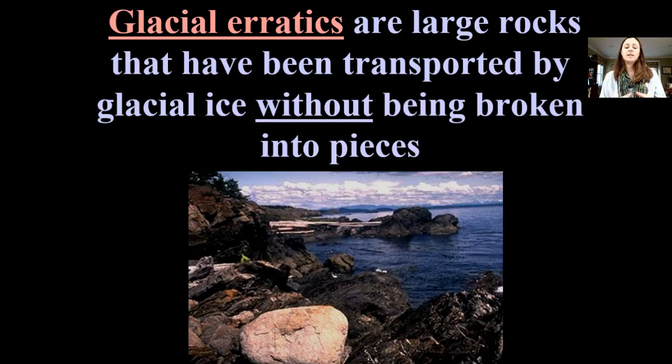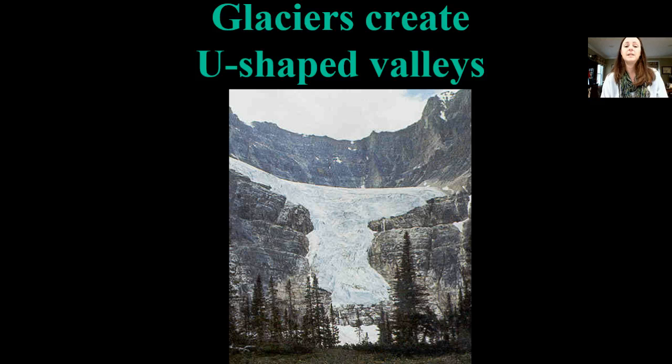Now, those unsorted sediments that are left behind, if they're very large in size, we call that a glacial erratic. It's like a random rock where it just seems like, where did it come from, right? You may see these at places around New York, like Yankee Stadium, Central Park, the Bronx Zoo. They're very common to see, these huge rocks in those areas, and they're all evidence that a glacier had come down and helped develop this land. Again, they're large rocks that have been transported by glacial ice without being broken up into small pieces.